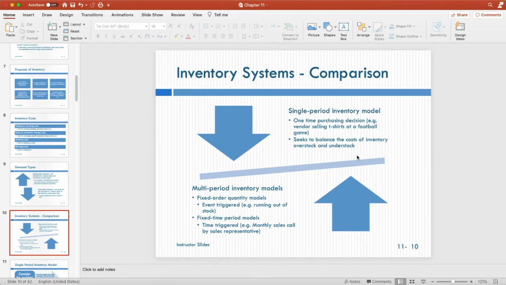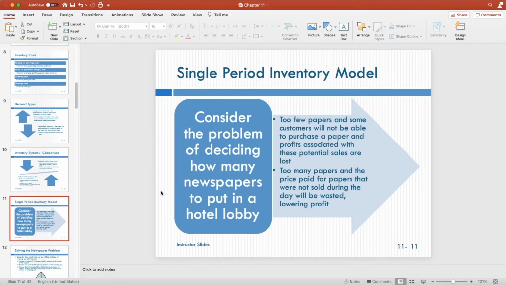As I just said, in the single period inventory model, you only care about this single order decision in order to maximize your profit. Now, let's look at the single period inventory model in detail. Let's use a very broad and common application to illustrate it, because if we directly use the math equation or the math problem to talk about it, it will be a little bit too abstract.